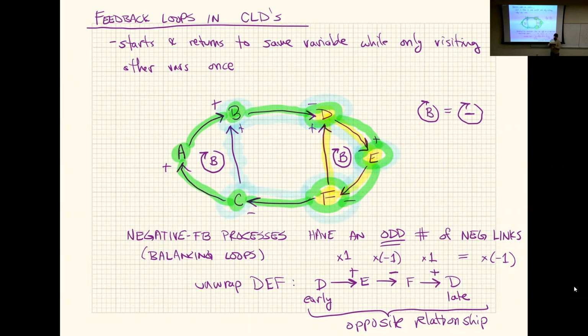And so that loop there, if we go down through this, it's a negative, positive, another negative, positive. So to me, that looks like 3 negatives. So that is yet another balancing loop. So that's how I would label that. Yeah.